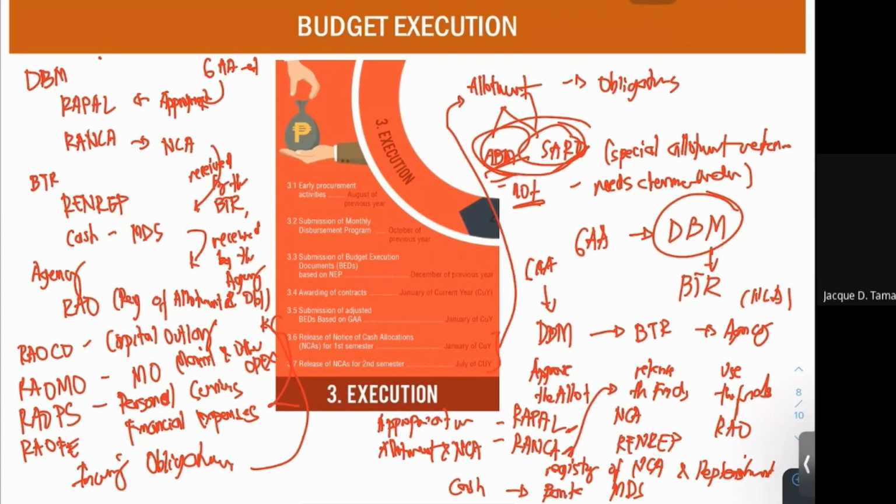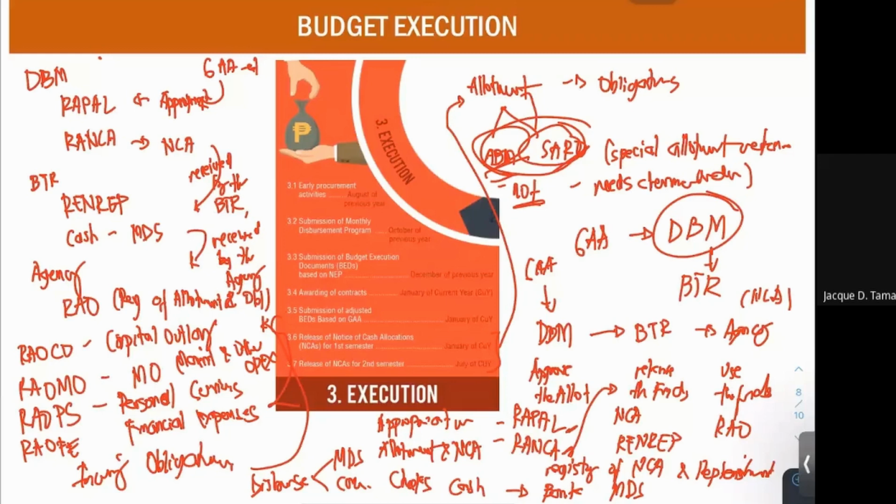And then ultimately, what will happen? The government agency now will disburse the money. The disbursement of the money or the payment of the obligation is through a modified disbursement system or through your commercial checks. Okay? That is for your budget execution.